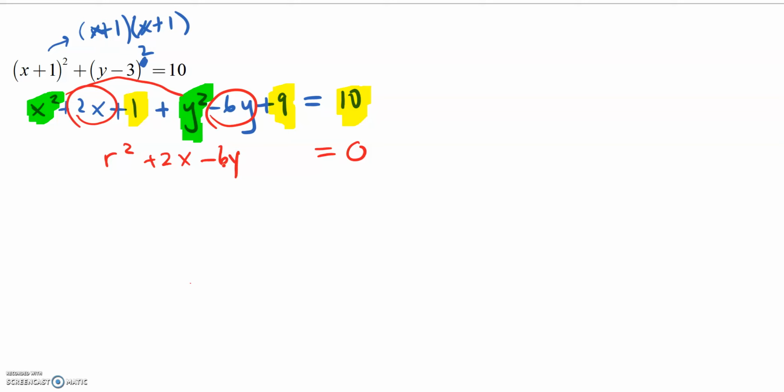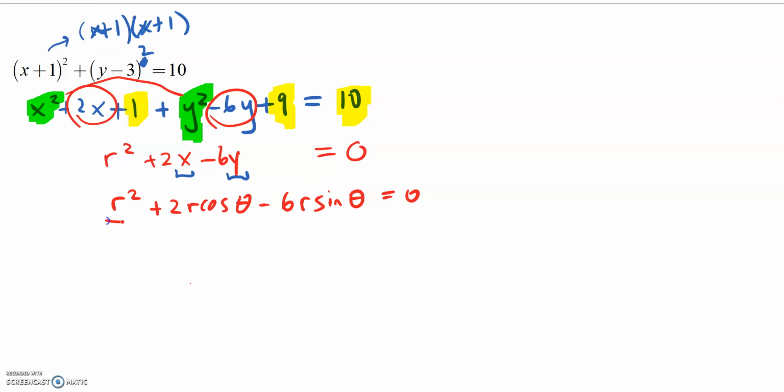This equation is so close to being in polar form. The only thing that's stopping us is that we have an x and a y. So now we can use that direct substitution for both my x and my y. And I can write this as r squared plus 2r cosine of theta minus 6r sine of theta equals 0. That is completely fine to write it like this. The equation is in terms of r and theta.